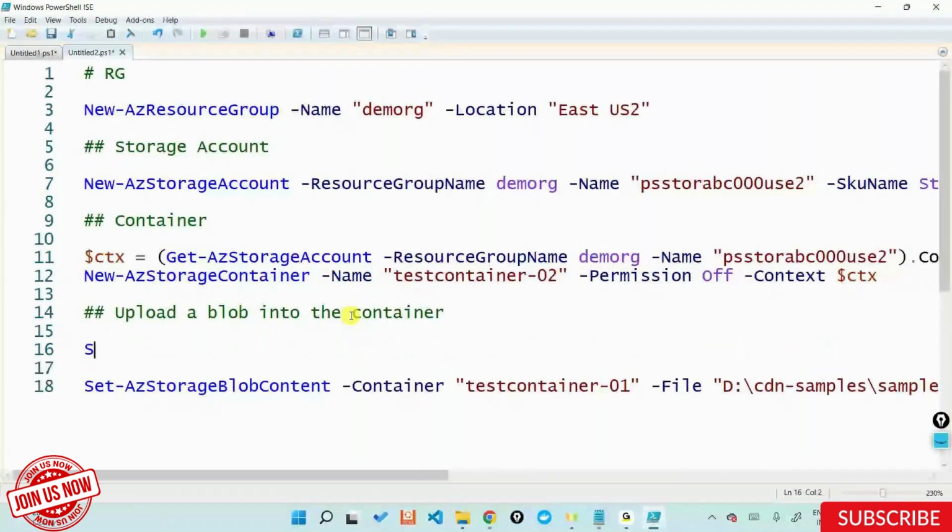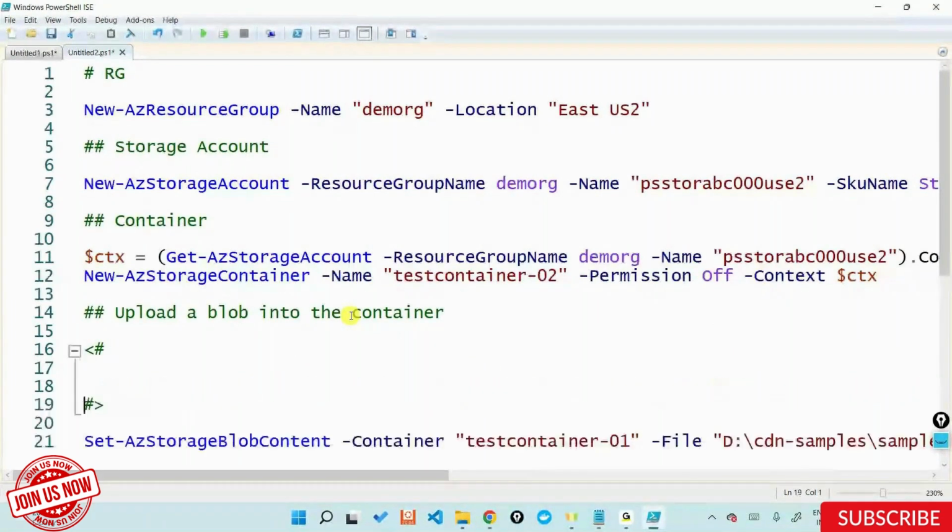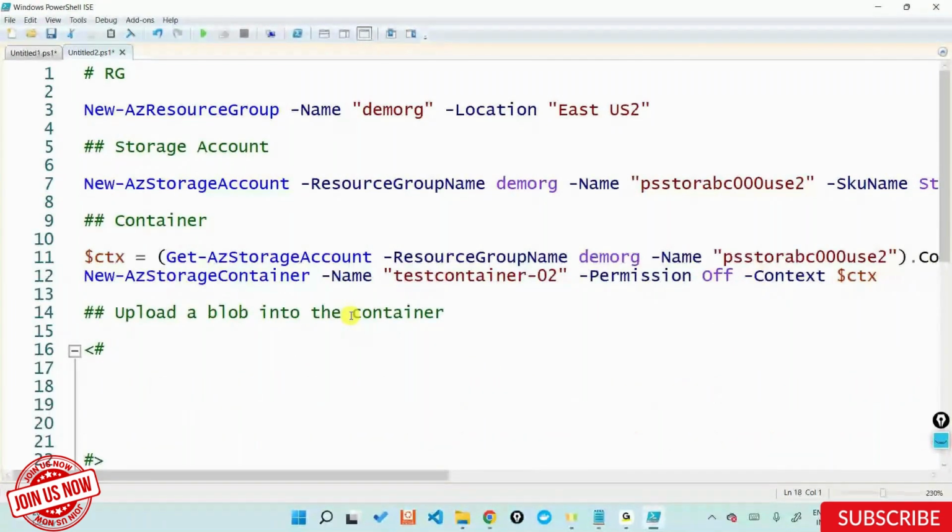This is the base command line. Let me write this down in an editor under the comments: Set-AzStorageBlobContent, this is the base command. Then -Container, or -Container name, you'll have to pass the container name.